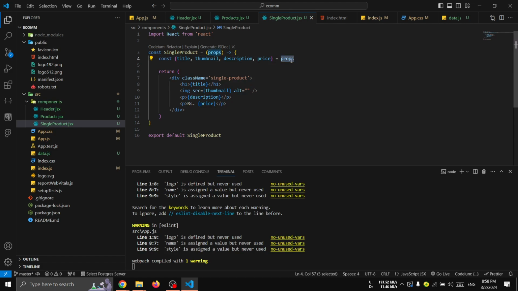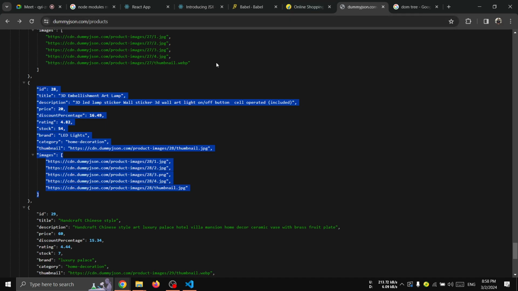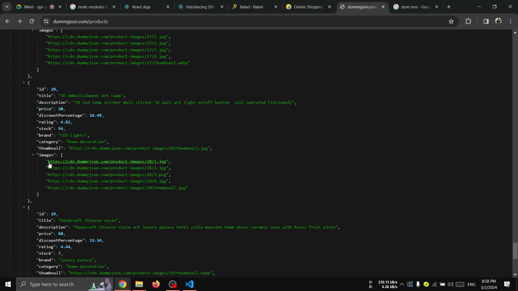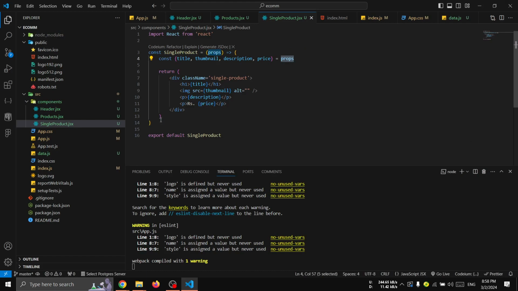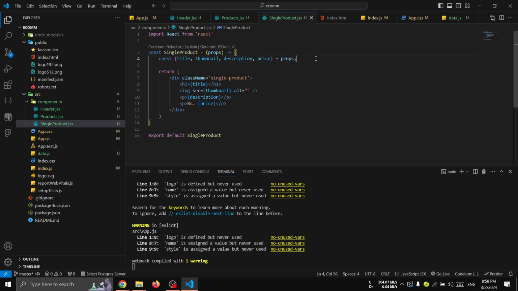Props have lots of things, so you can extract more, all these things, and you can show them. You got it? Everyone got it? This is called destructuring. Okay, you got that?